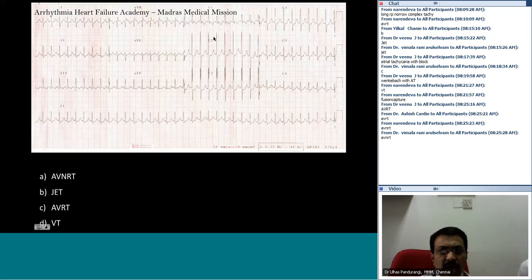A closer look at the QRS complexes, especially in say lead V1, you would notice that soon after the QRS, there is some deflection. The QRS and there's a small deflection. QRS and small deflection. Look at the AVR. It is typically the so-called R prime that is more prominent. Look at lead 2. It seems like the S wave is a little more prominent. So if you have a regular narrow QRS tachycardia which is paroxysmal, either in the pediatric age group or in adults, most often the diagnosis could be AVNRT.